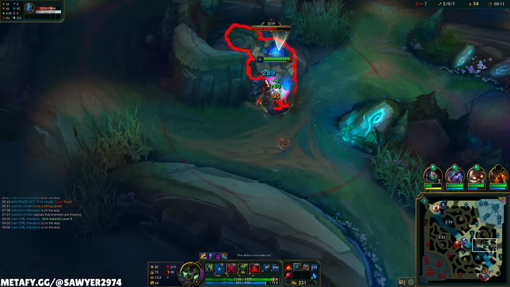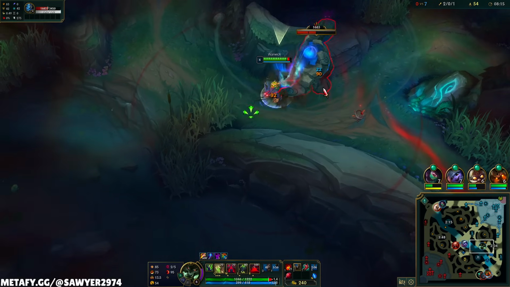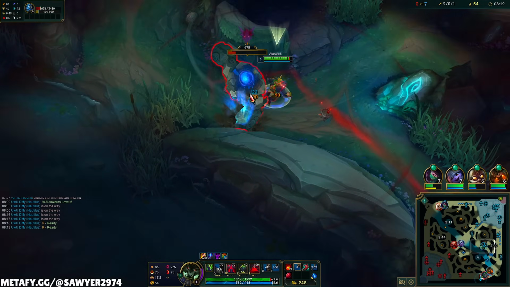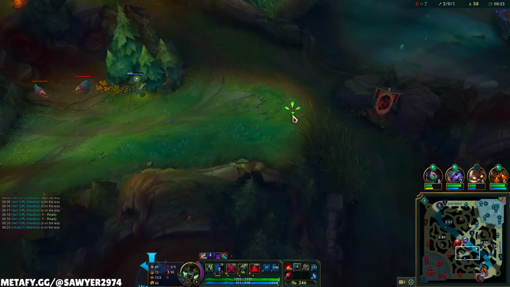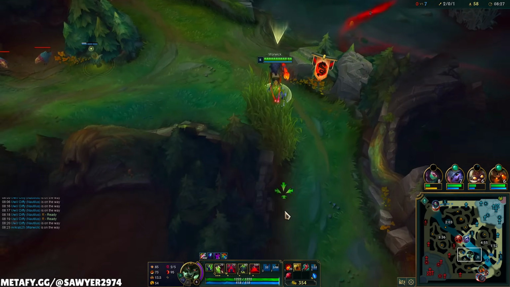I'm on the bot side here. I already got those Void Grubs, so now I want to play for the Dragon as the next objective. The enemy's red buff is coming up, so I want to try to get in here. If I find the Volibear, I think we have a pretty good chance. With my ulti being up and whatnot.